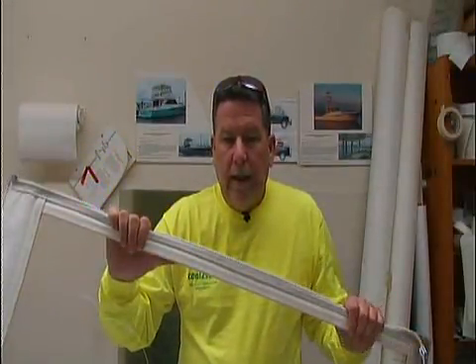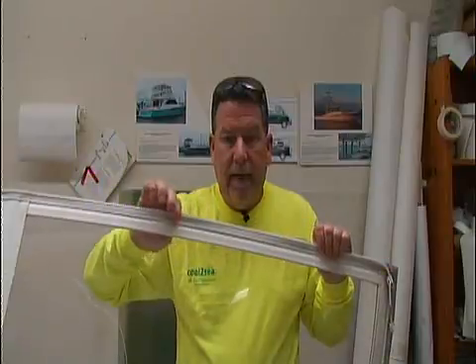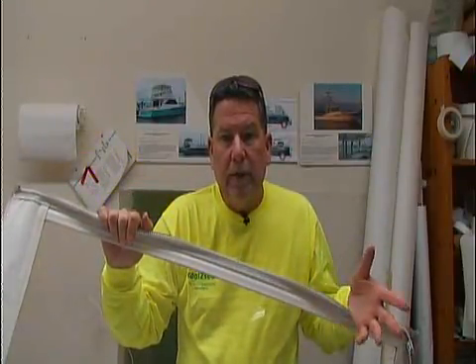The Muff Diver was one of my early installations in 1990 and I replaced that enclosure in 2011. Even after 21 years, the enclosure looked this clear, but the fabric border of Stamoyd had disintegrated to the point where zippers could no longer be replaced. After inventing the enclosure in 1989 and being with EZ2CY, signing on more than 25 companies and having a good run, I was tired after 20 years. I sold that company in 2009 and started doing some other things, but as an avid boater I had another idea to make a better enclosure.